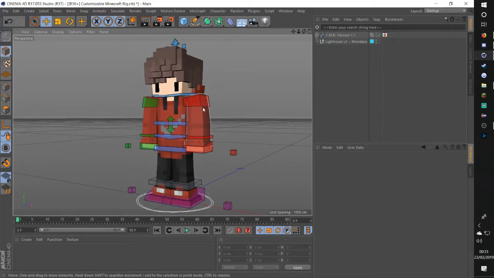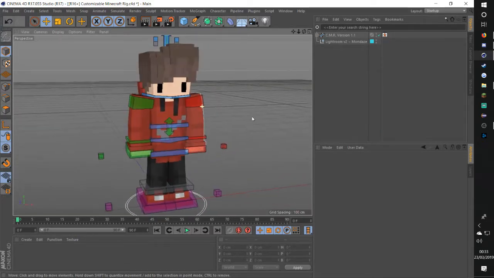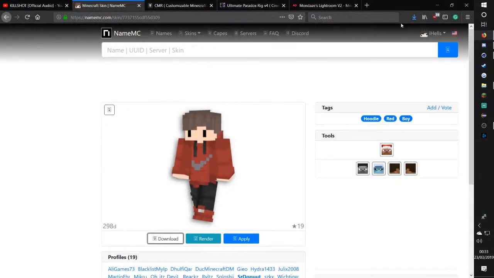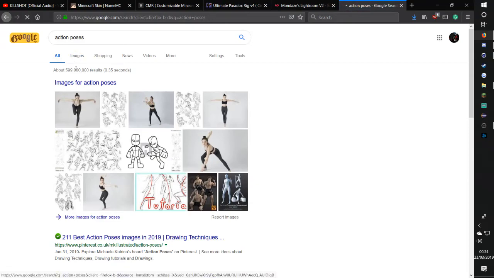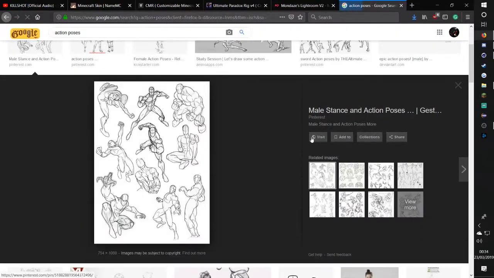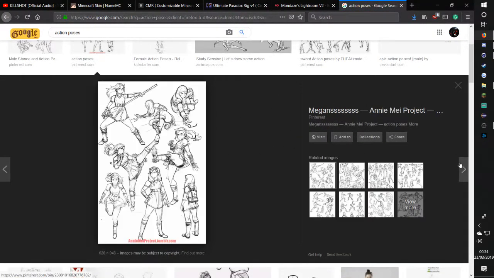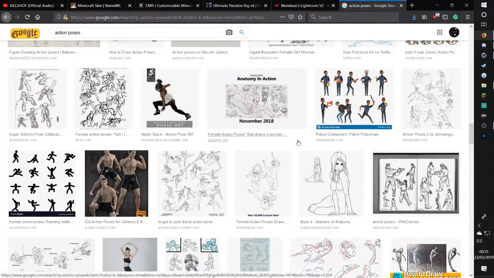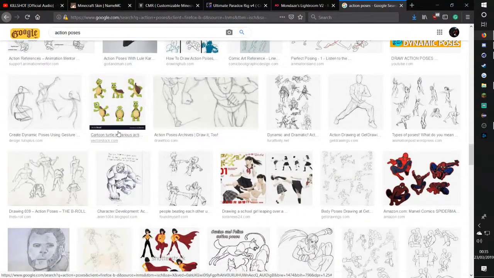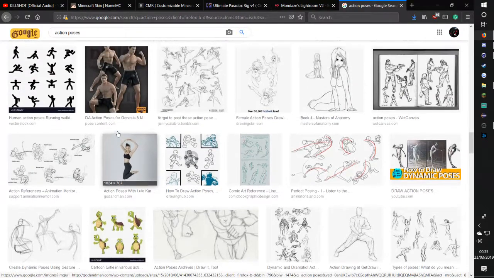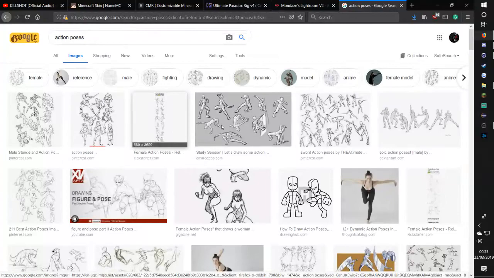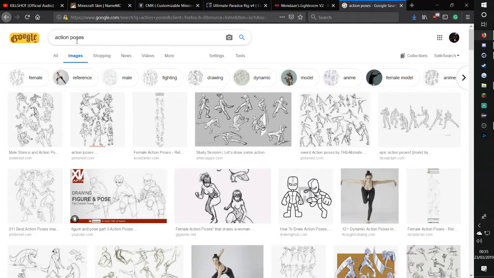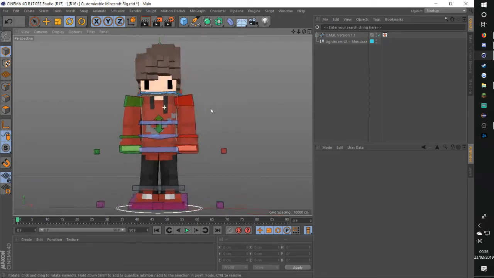able to do it. Which is why a great way, if you're struggling for ideas, is to open a new tab in Google, just type in action poses, go to images, and just find one that you think works. Yeah, if you're struggling for pose ideas, there's tons on the internet. I'm gonna link you to this really good website, which I sometimes use if I want reference for different poses and stuff like that. Yeah, I'm just gonna have him looking up, holding a sword.